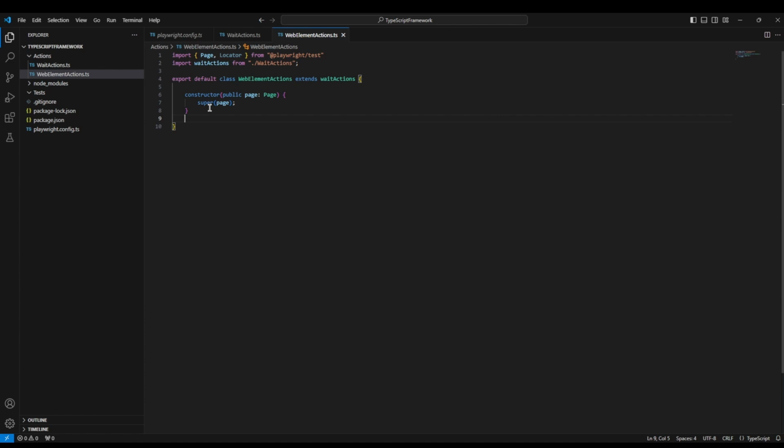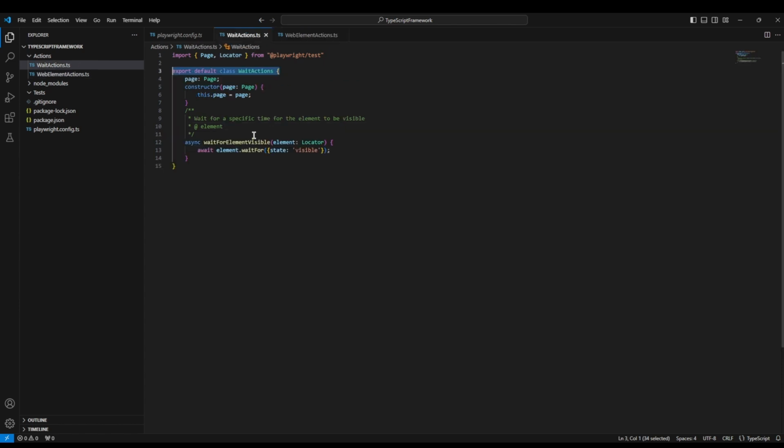Now we will write the first method, for clicking on any element. So click on the particular element after the element is visible, and the parameter will be element. See, if you go to the at the rate, why is this not coming?